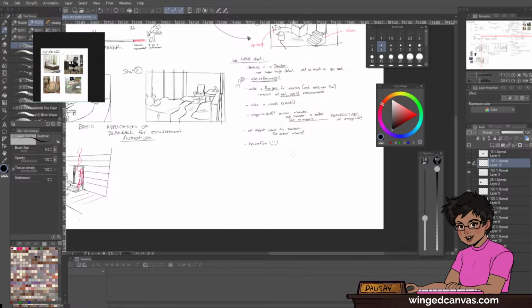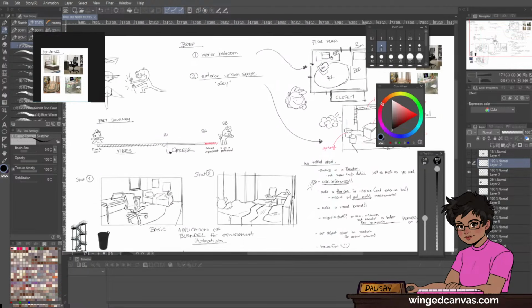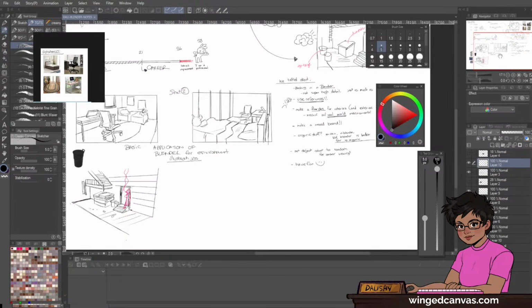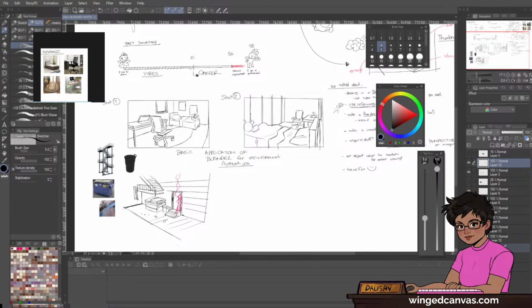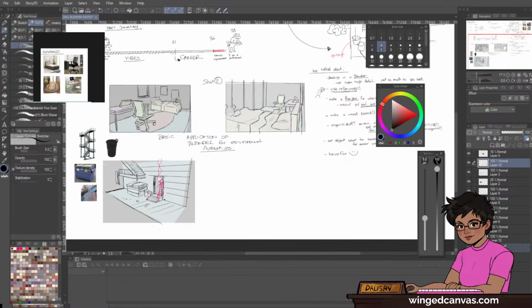So let's see. We talked about blocking in Blender. We talked about using references. We talked about the different points of perspective, what we were able to build with the 3D backgrounds. I'll leave the thumbnails with the 3D backgrounds in there.